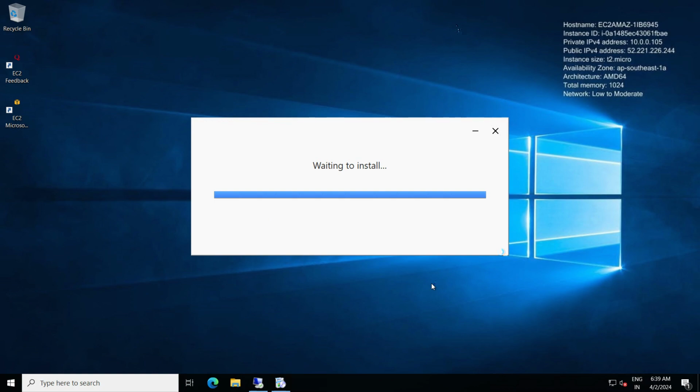Okay, I'm downloading MySQL Workbench now. You can use this option for that. Accept. And you can use this download tab for this.